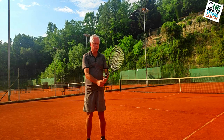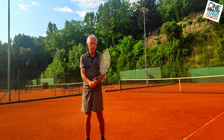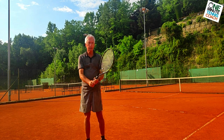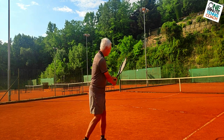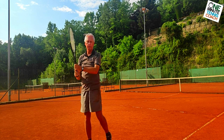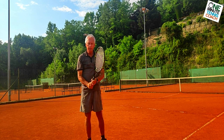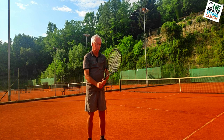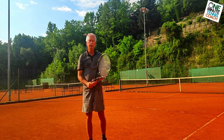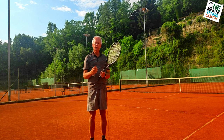The racket face isn't allowed to naturally stay neutral — it isn't allowed to naturally open for some people. It is actually consciously closed to the ground. Then you go through the stroke and swing. If you get the beginning of the stroke right — going along the ceiling and closing the racket face — then naturally you will lift the ball and create topspin.